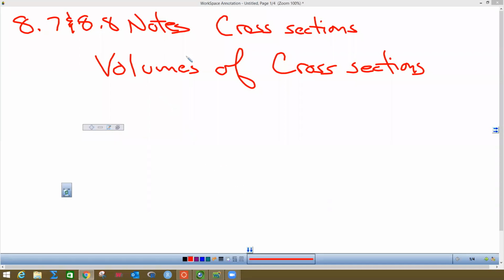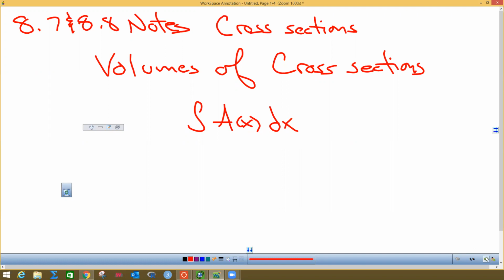So I'm doing the 8788 notes on cross sections. And these cross sections are just like cross sections you see on a slide in science class, microscopes. We're going to be finding the volumes of cross sections by doing integrals of the area of whatever the base is, the cross section, times dx. So this is the area of something times another dimension, the width of them. That's where the volume, the 3 dimensions, come in.